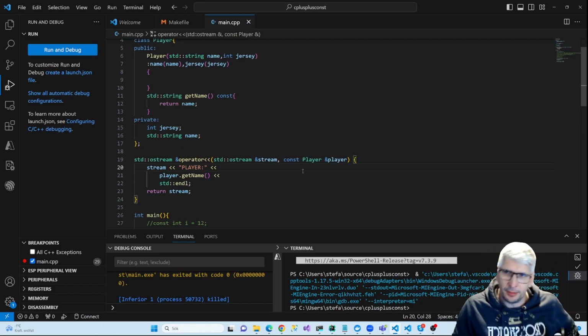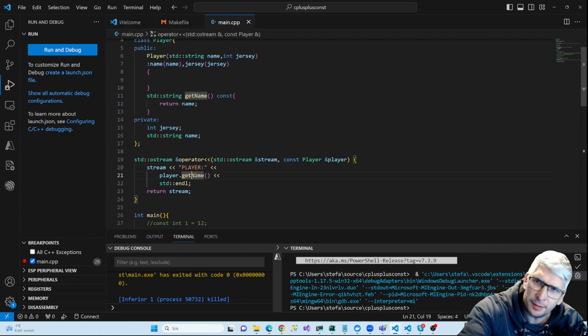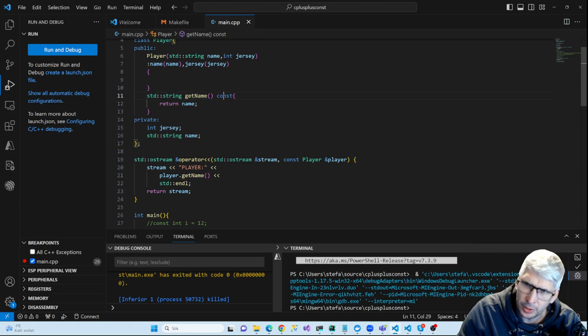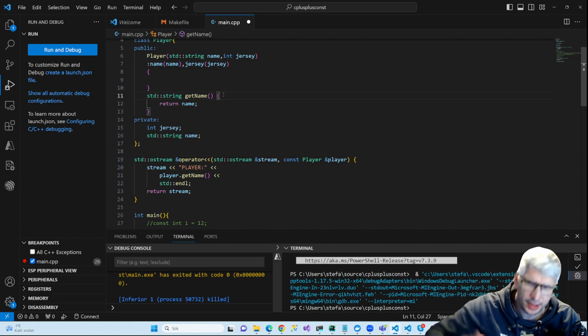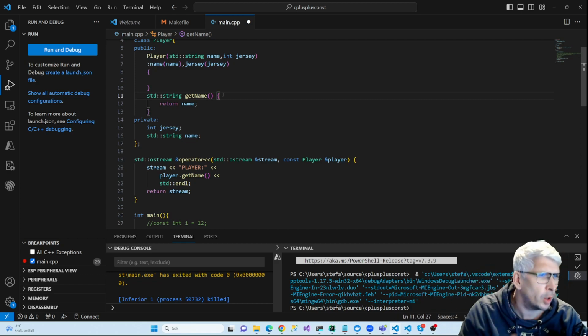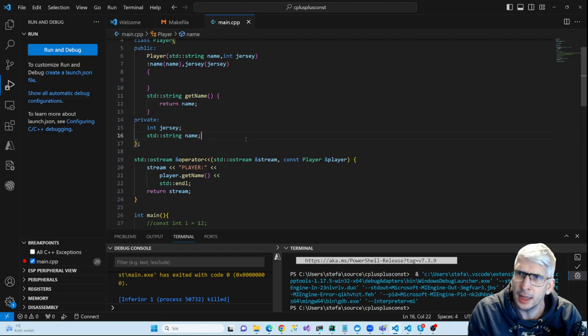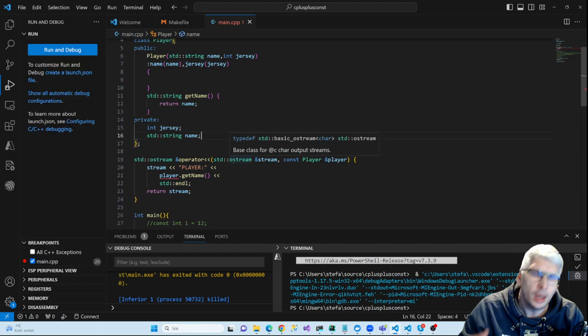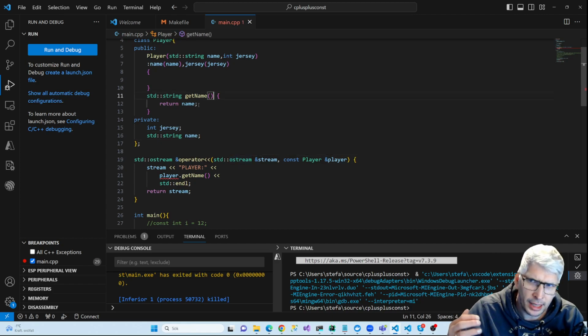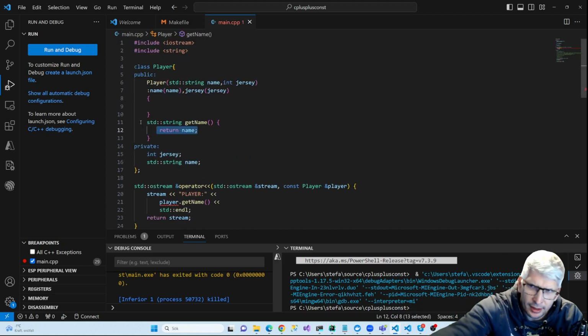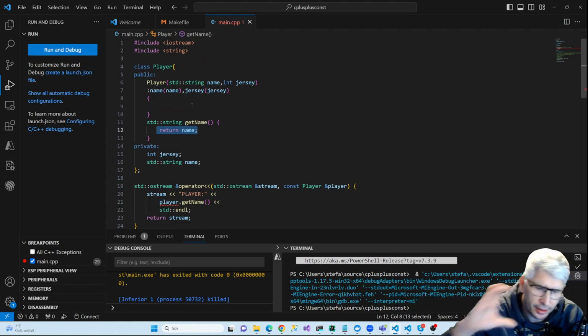So then, the reason is, why doesn't this work? Let's go back to this now that we know what a const is. A const is a promise. I won't modify anything inside that object, sorry.